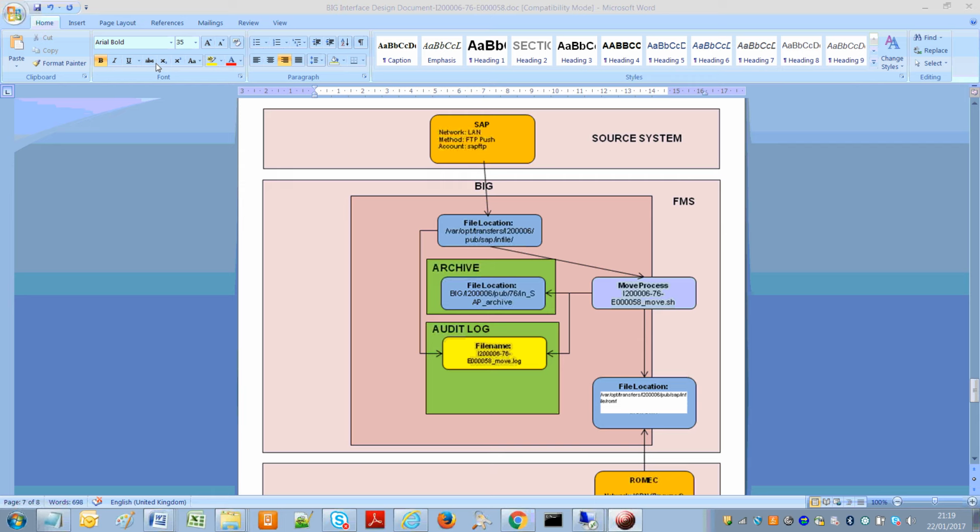In this video, we will cover the different protocols by checking the different interfaces. We'll also go through the technology that we have used and the scope of the automation that we have carried out, and at the end we will do a live demo of the already deployed interface in the SIT environment. So let's begin.